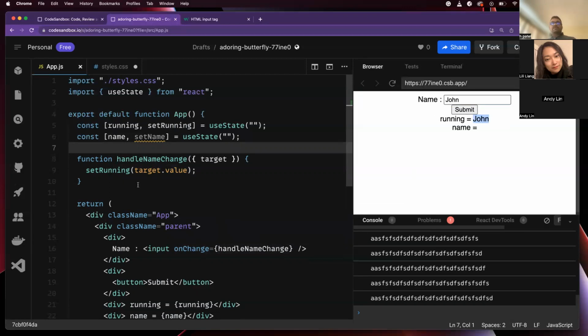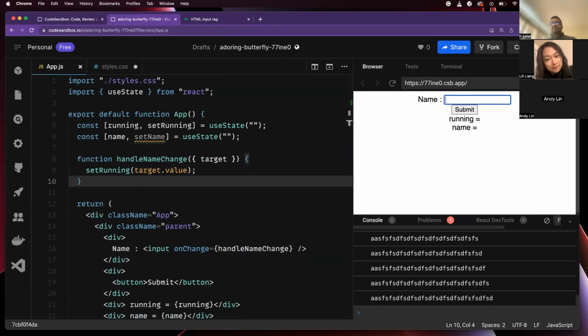So this handler gets called, and when I'm typing, it publishes this target from where it's running, and then I can grab the value from it. When I type J, for example, the target.value is J. So I take that and set running, so this running is J now.